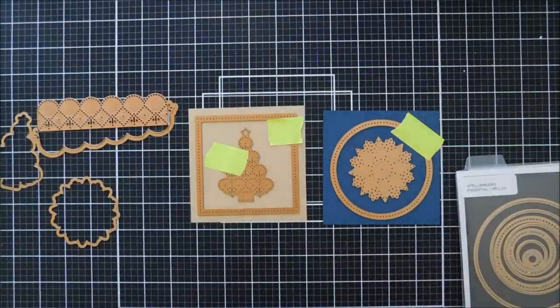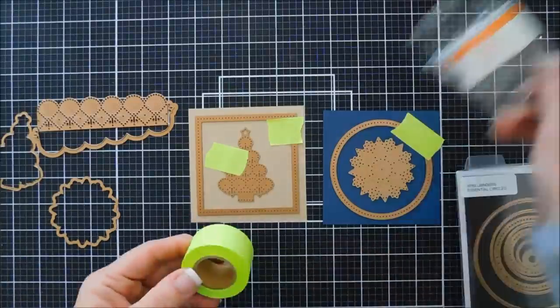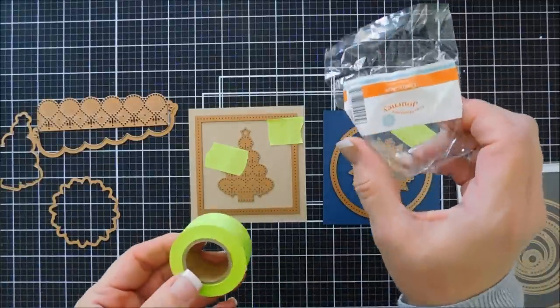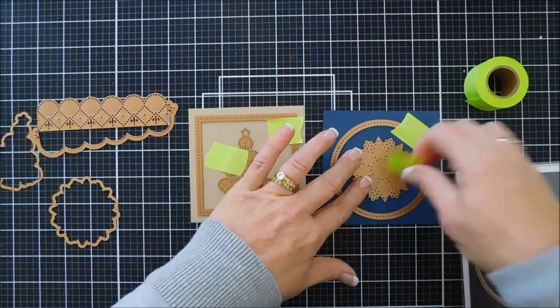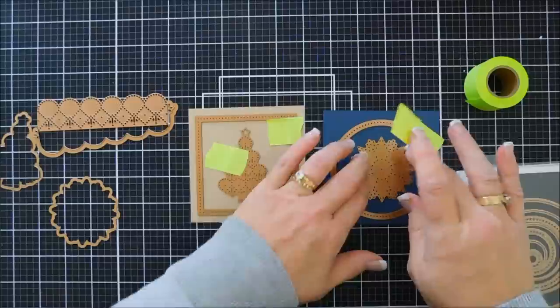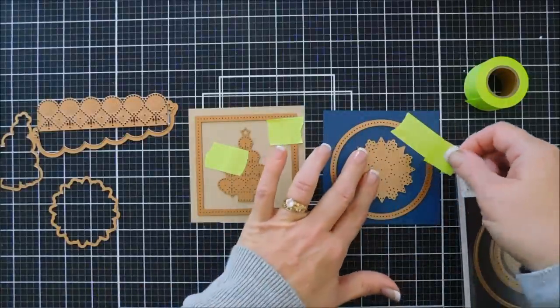And then while we're at it too, we're going to do two of the borders. Now I'm not going to use the borders with stitch detail. I'm going to use them as a decorative element. There is embossed detail on all of these dies, so you don't have to do stitching on them. But it really helps when you do the technique that I'm gonna do today.